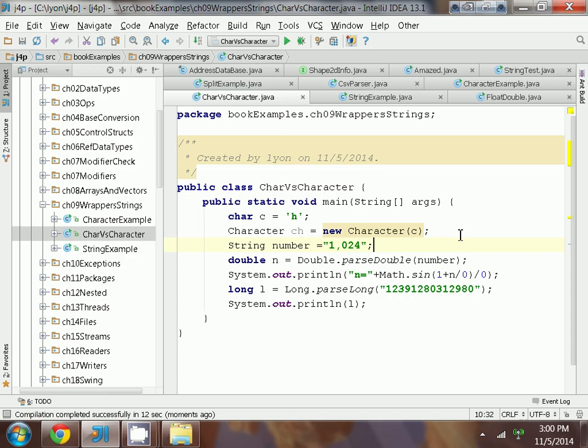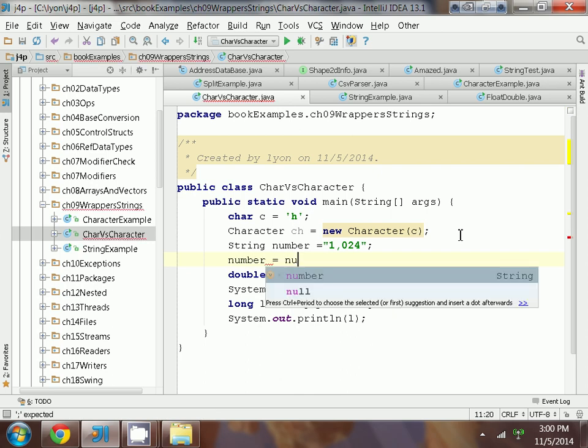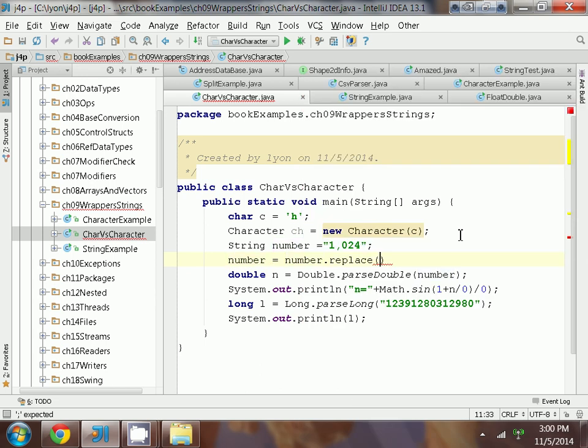Well, one thing you could do is you could try to guard the input. You could check to see if the number has any commas, and if it does, then replace them. Or you could just say number equals number dot replace quote comma with comma no quote. I guess you got a problem here, right? It's not working. It won't take an empty literal. That's a problem.